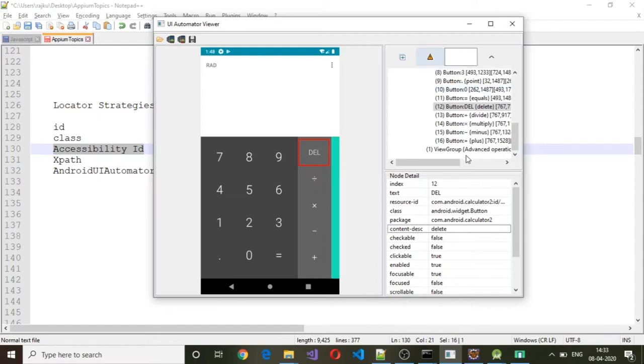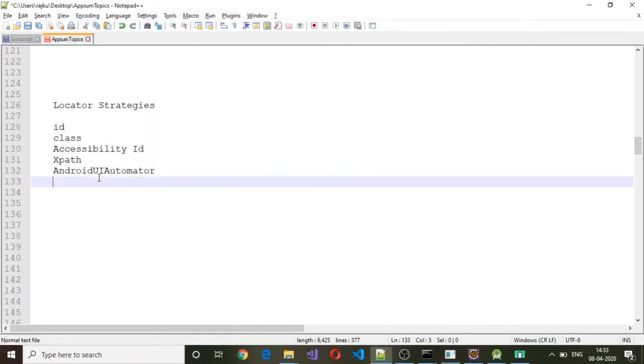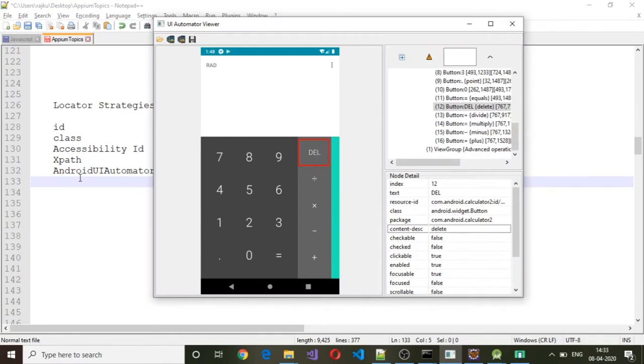In case of an Android application, your element will be your class name, the attribute is text, and the value is delete here for this particular button. We will see an example of all of these, and for Android UI Automator, there are 2 ways of using this. We will see an example of each of these.